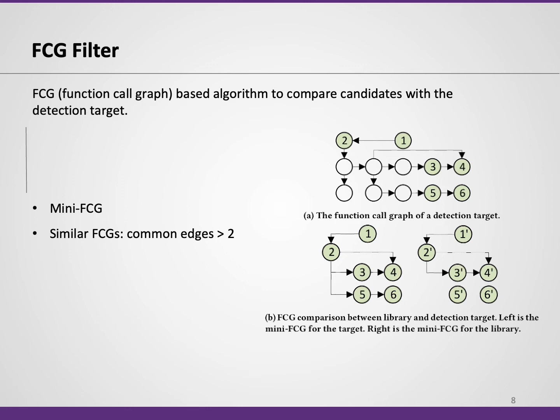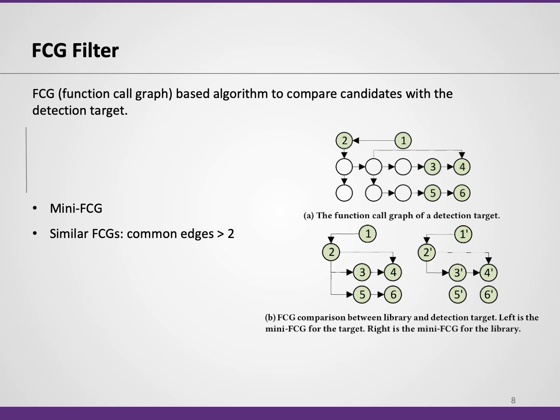To reduce the size of graphs, we skip unmatched nodes, i.e. white nodes, to build a mini FCG using anchor nodes only. In an FCG, unmatched nodes will be removed and dangling edges are connected from upstream nodes to downstream nodes. The corresponding mini FCG of subfigure A is shown on the left of subfigure B. We remove all white nodes. If a matched node transitively depends on another, for example, node 2 transitively depends on node 3, we add a new edge from node 2 to node 3 in the mini FCG. The original dependency relationships are retained.